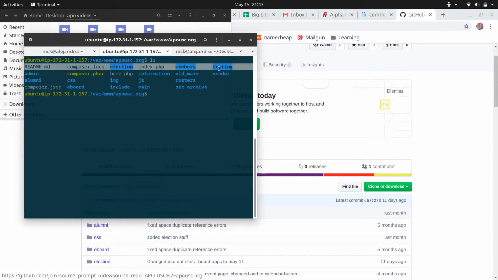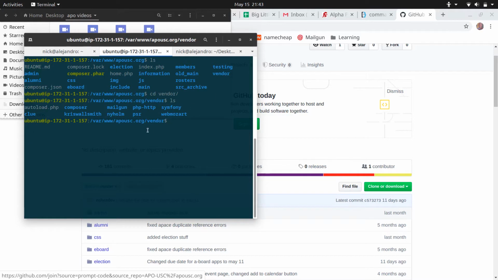Testing is just this random folder I made for files that I haven't completely finished implementing yet, so they're there until I finish working on them. Vendor is used for the automatic email system, which is Mailgun, I think. Yeah. So I'm not going to explain that right now.